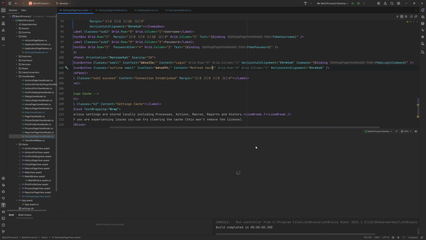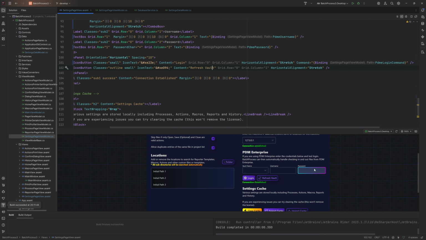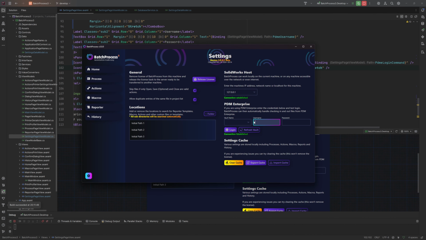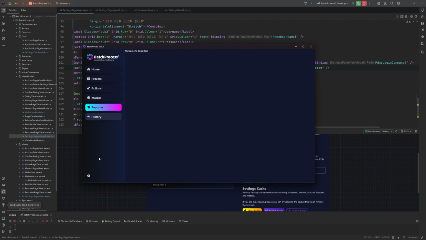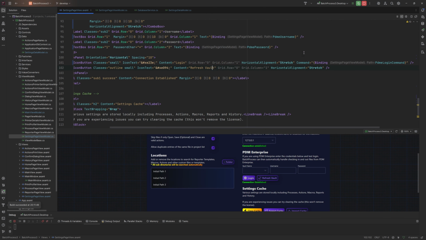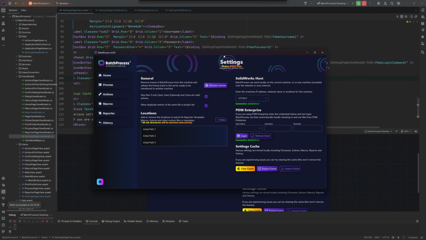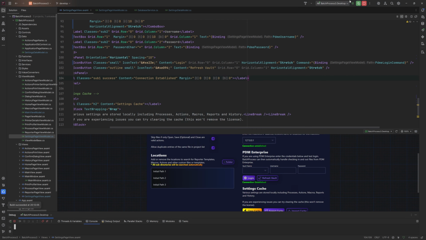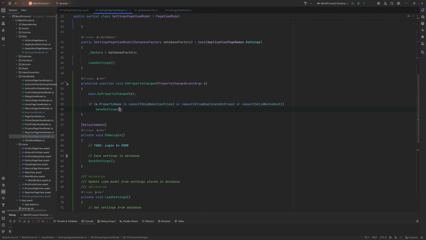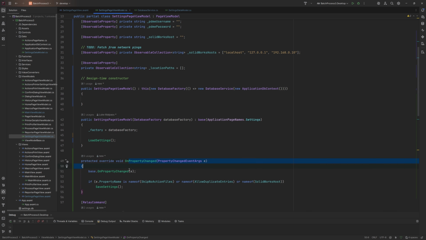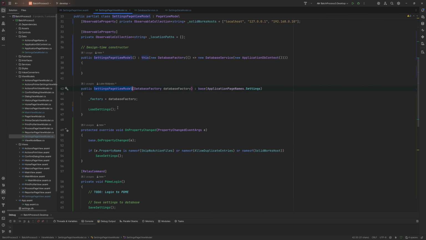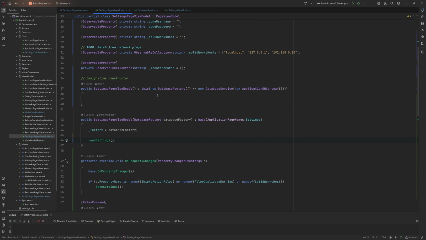If we build, we should also have the values in here. Oh, and it's not there. Let's run again. And yeah, it's lost those settings. So log in, tab away, tab in, settings there, restart, and it's lost them. So my bet is this is probably what I'm thinking here in this property change, because this is just handled straight away. We really want to only hook into this event once we have loaded up here and kind of established all the bindings, which should happen within a relatively fast time.